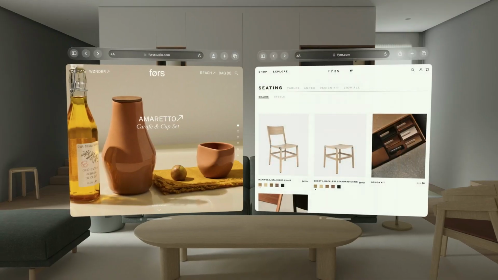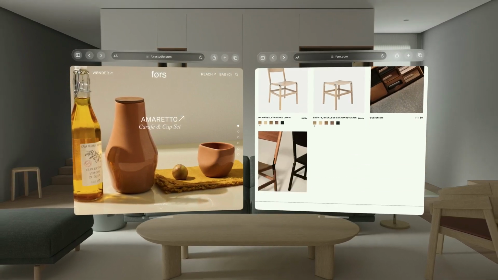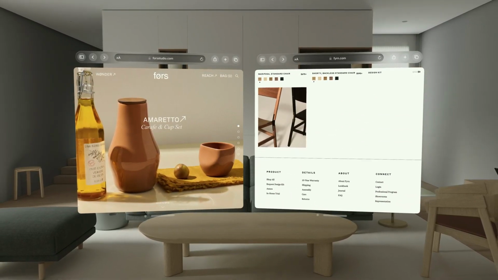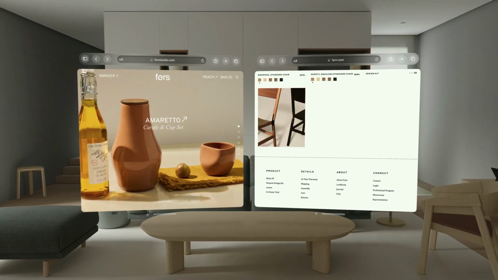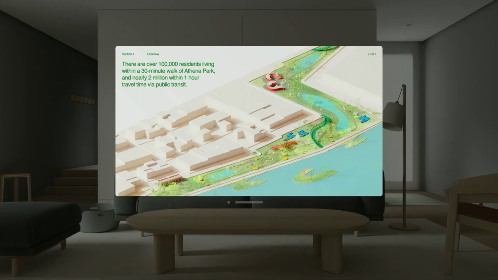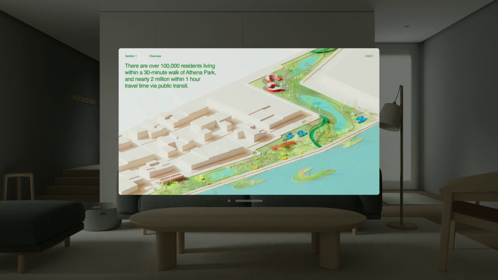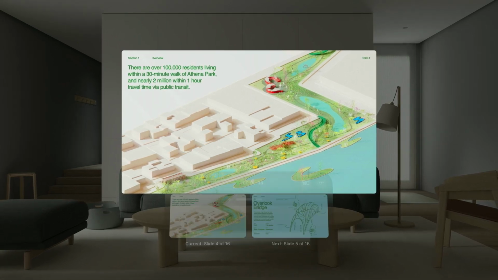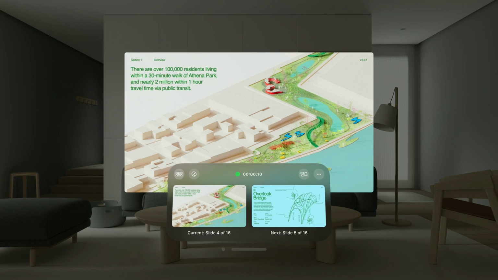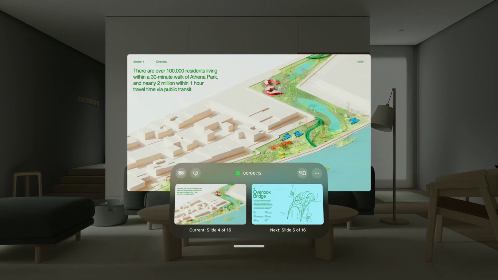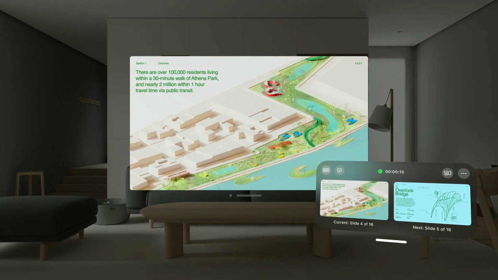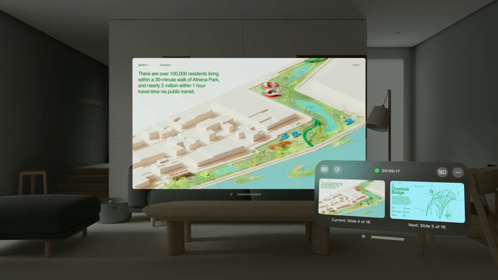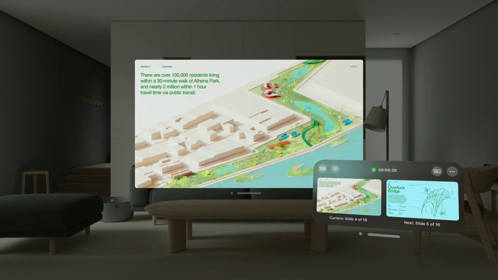And like other platforms, apps can have multiple windows, which are useful in certain cases. They can display content side by side, like viewing multiple web pages at once, or show distinct actions meant to be used together. Here in Keynote, when playing a presentation, the slides are in one window, large and far away, while the presenter display is in a smaller window nearby. This lets people place the presenter display where they want, while keeping the slides nice and large. Ideally, keep your app's interface in a single window. Multiple windows can quickly become a lot for people to manage.